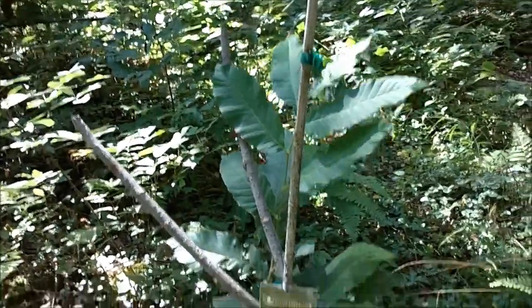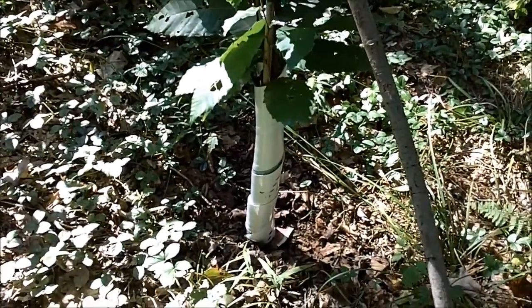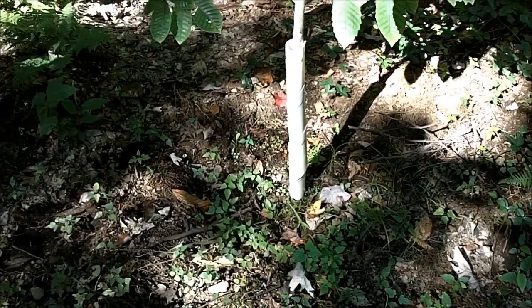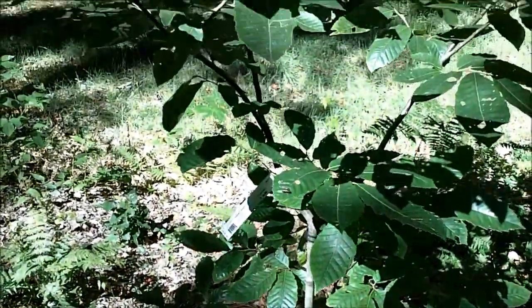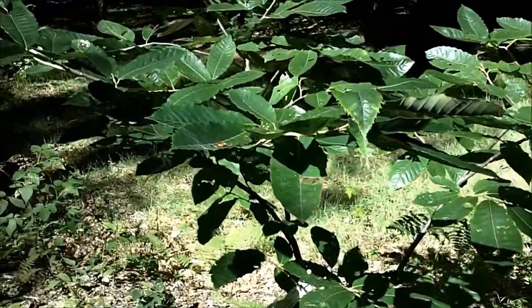About 15 yards from that tree is one of the original Dunstons I had planted. It has since grown back from shoot growth and I was able to get a wrap around it for some protection. Here's another of the five-gallon planter Dunston chestnut trees — it's a pretty healthy tree.